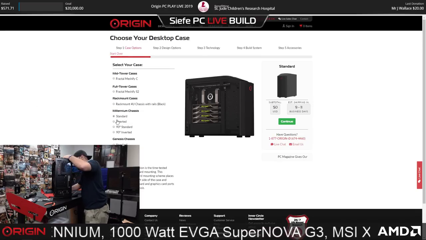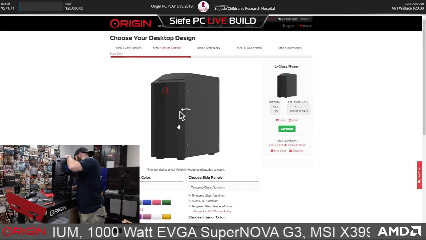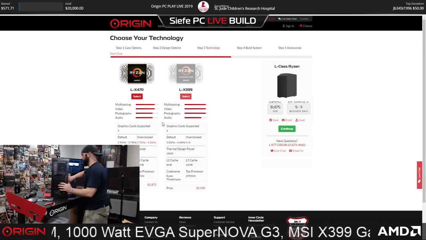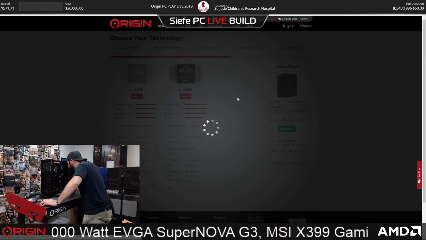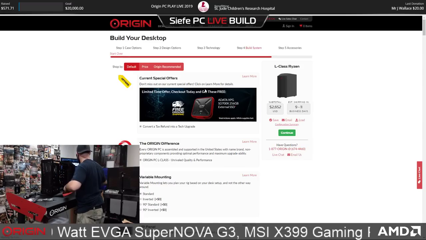This is standard orientation, right? Yes, sir. Okay, so we're going standard. We're working on the how much does this cost question right now, so stay tuned. Okay, we got X399. Just clicking on through. Already, just by clicking X399, I already boosted up to 2,590. Okay, let's keep going.